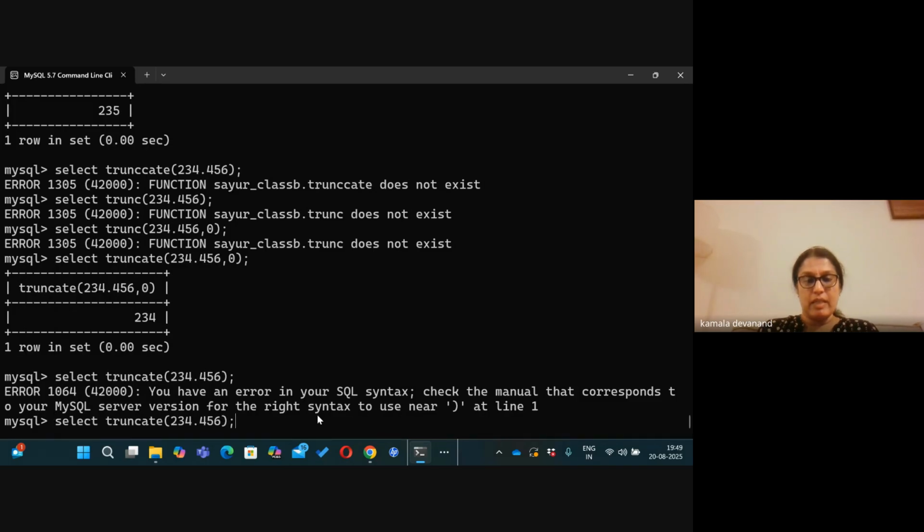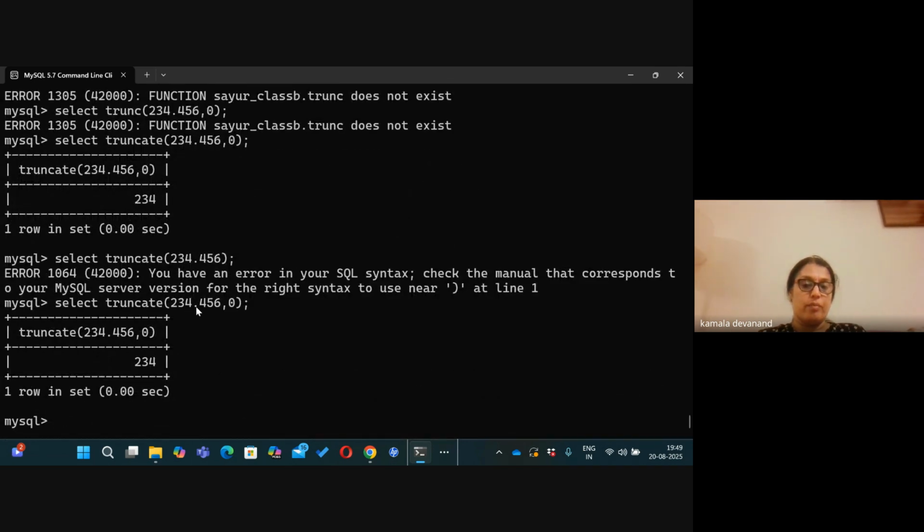You have to give the second parameter. If you want a whole number, it will give you 234. Understood? So the second parameter, unlike round, you can't avoid it.